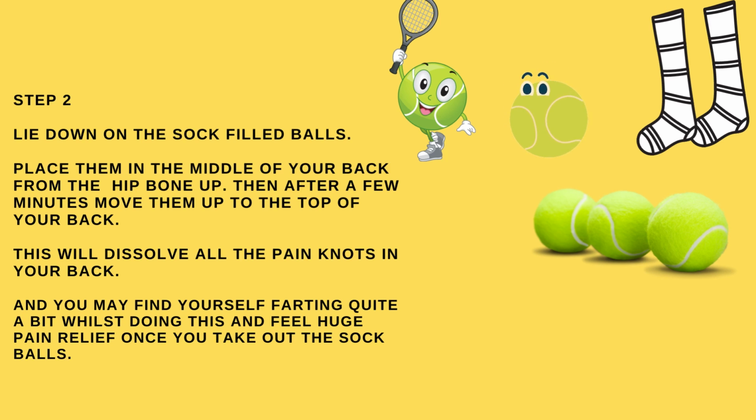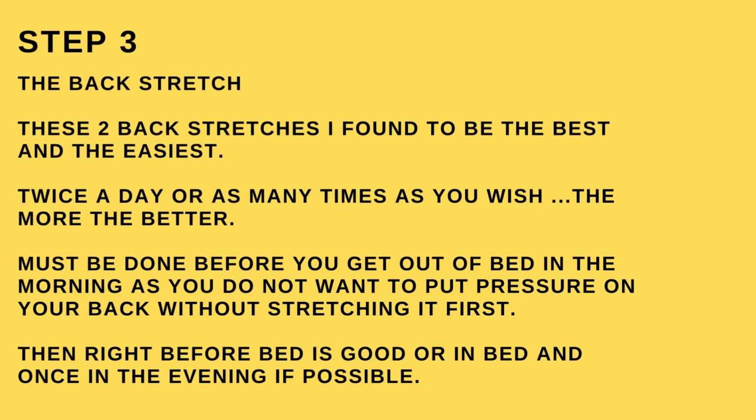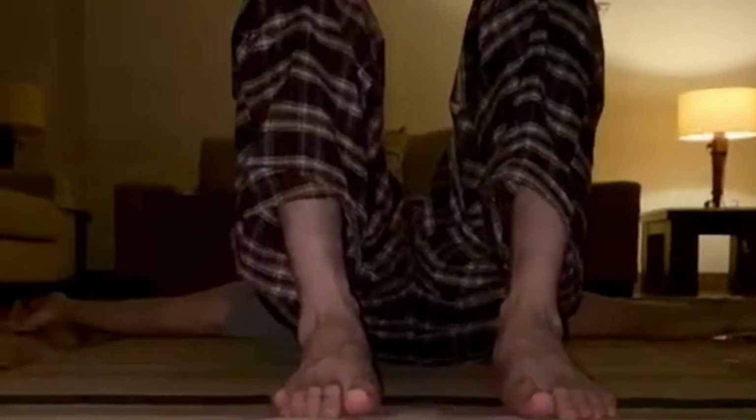Step 3 is the exercise that we do. These are the two simplest and most effective exercises, which worked on me, because I had severe back pain for years in my younger days, and these are the best solutions that I found. These all come from personal experience, and I tried many things, and these are the ones that work the best.